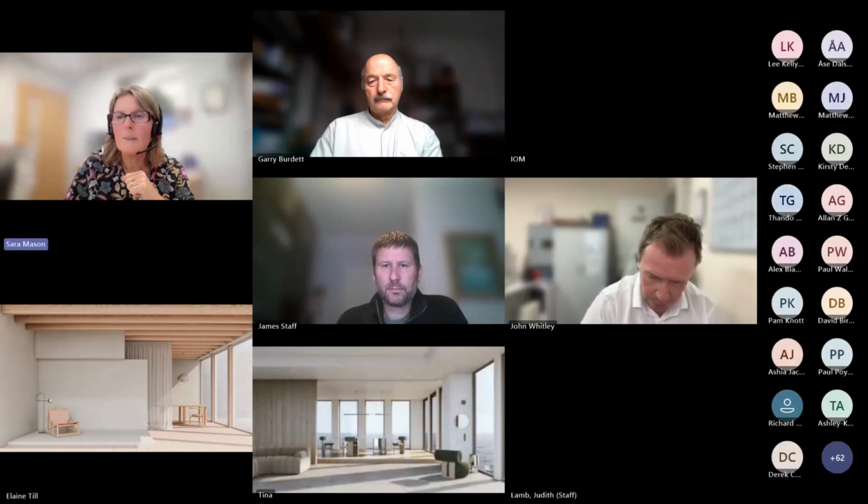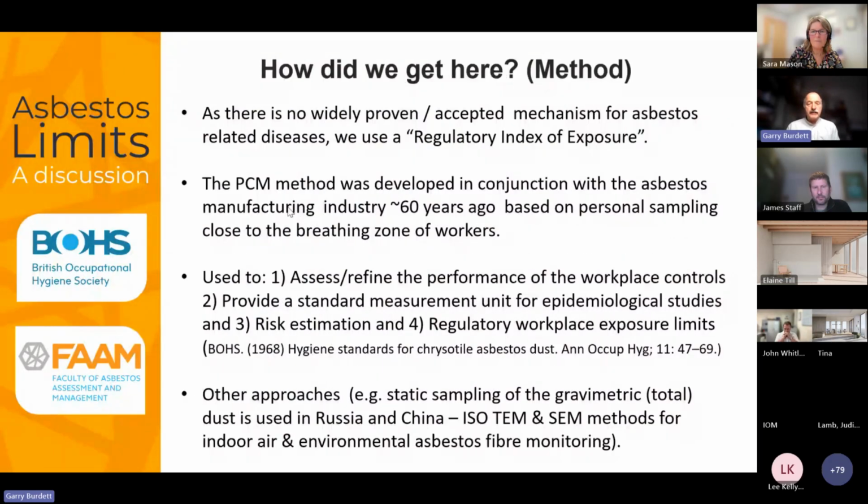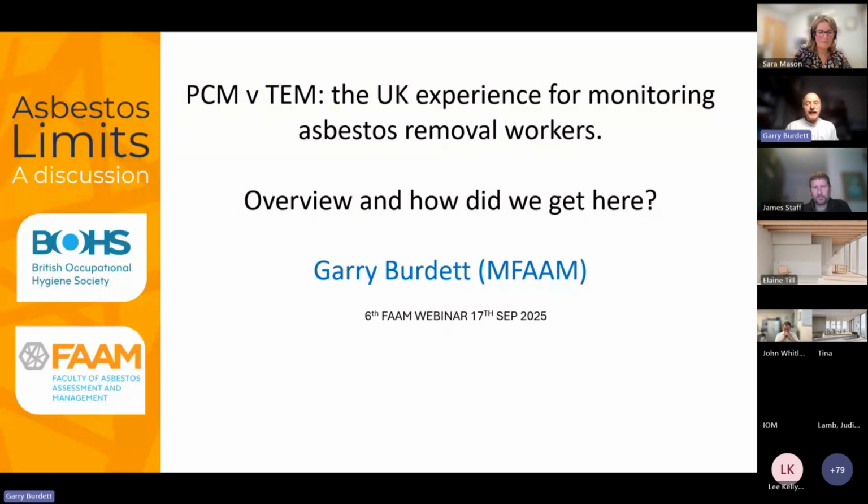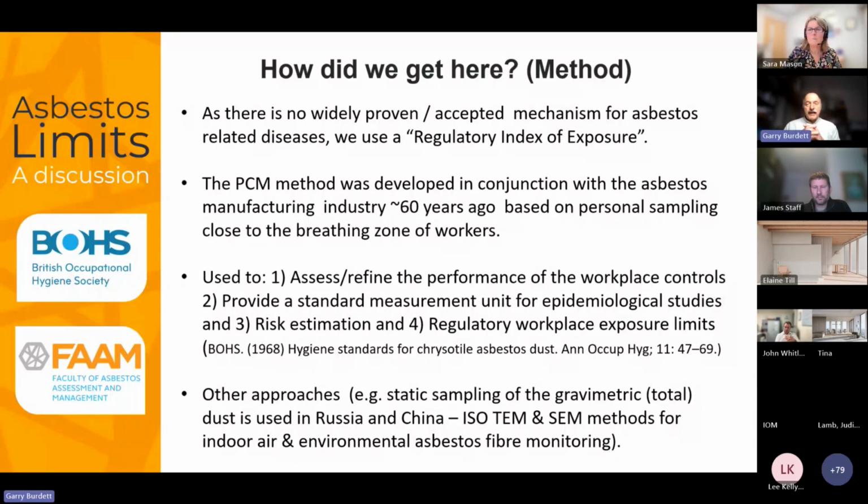Thank you, Gary. The title of this webinar is PCM versus TEM and the UK experience. So I'm going to use a more broad brush approach. It's really an overview of how we got here. There's no silver bullet, widely accepted method for asbestos related disease. What causes it? So we use an index of exposure. It's a regulated index of exposure.